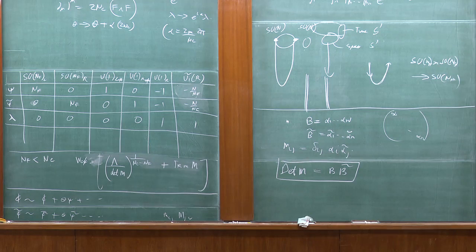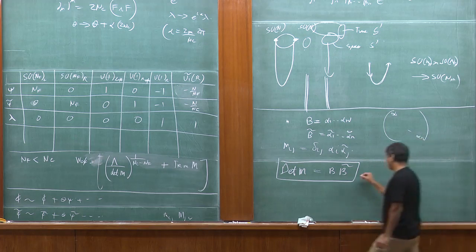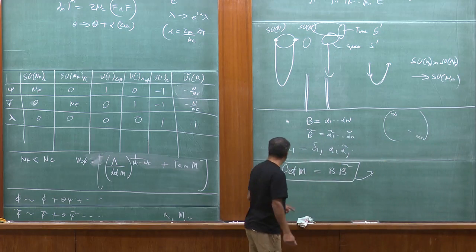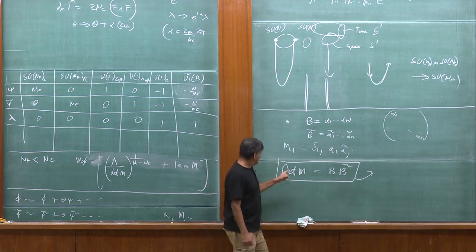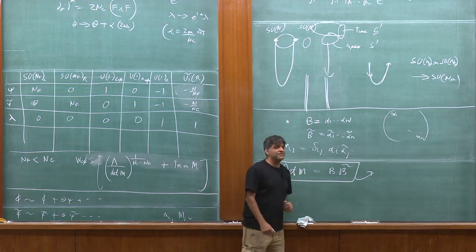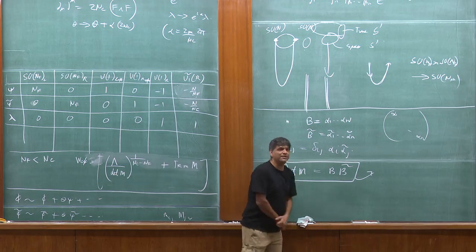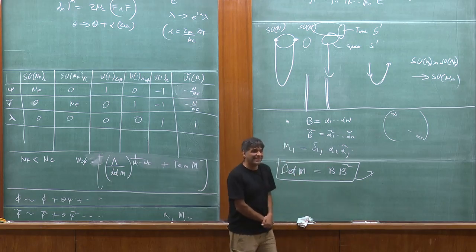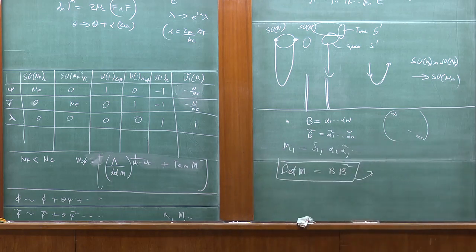Okay. So, let's look to see. The first thing I want you to notice is this. Notice that on this manifold of gauge invariant operators, there is a singular point. And that singular point is M equal to B equal to B tilde equal to 0. This is singular. If you try to geometrically visualize this thing, it's some sort of cone with a tip at this singular point.